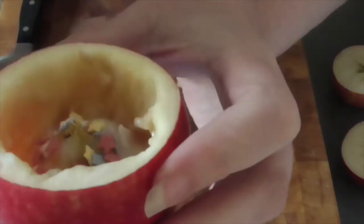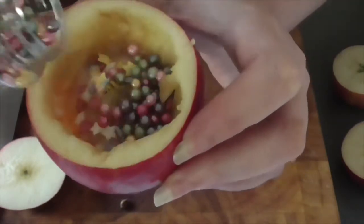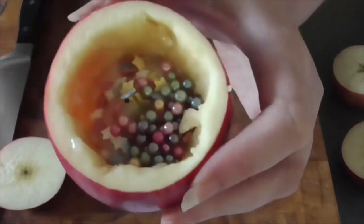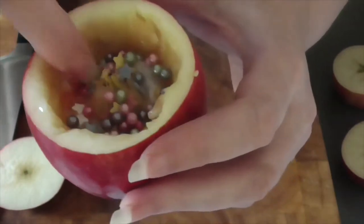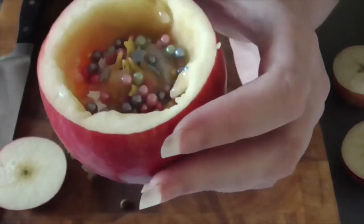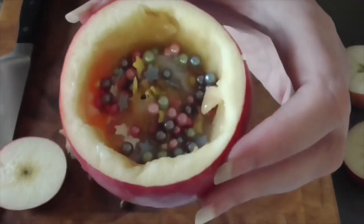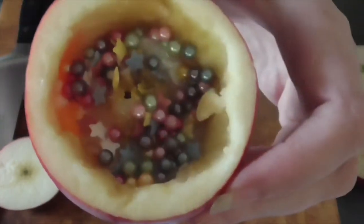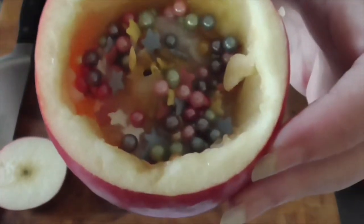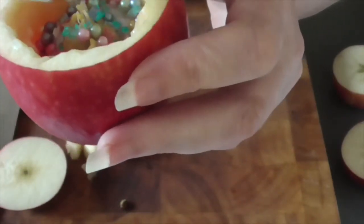We have our little... there we go. There's quite an abundance there. We have our little balls, little coloured balls. Again, it's about happiness and joy and abundance, and it's visually enticing. It just has that, you just want to have a look. Again, this is about sweetness and happiness.